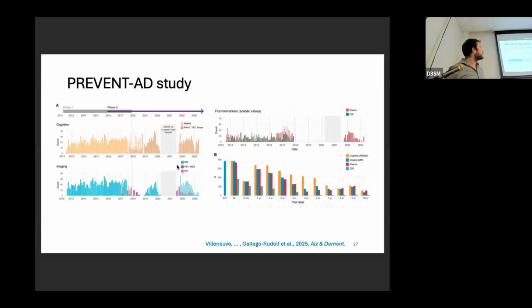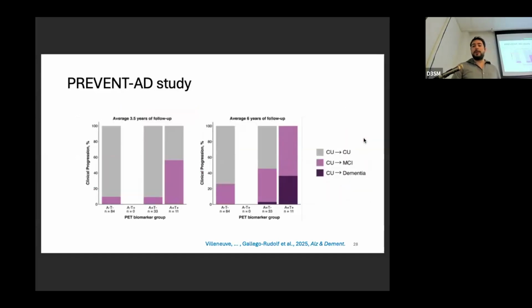Here is for the imaging sessions. The data that I've been using mostly is the PET and the MEG, which was collected in this window between 2017 and 2019. And we also have the fluid biomarker data that started being collected in 2012 and is still ongoing. Importantly, one very interesting feature of the PREVENT-AD study is that, given that we have been following these participants for many years, we now have some participants who have progressed to MCI or developed cognitive impairment and dementia itself.